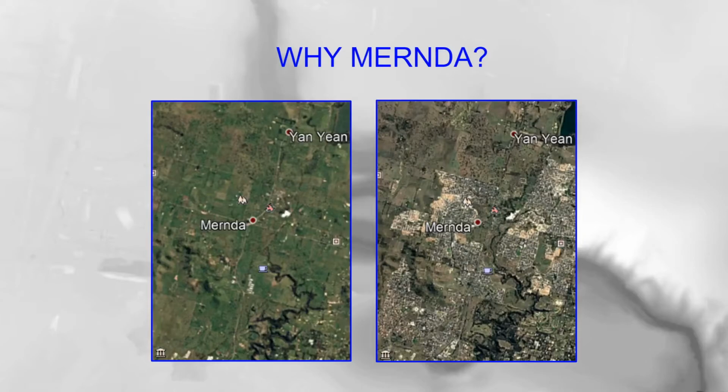Mernda as a region is swiftly growing in population, and as part of the Melbourne 2030 strategy is expected to double in population. Legacy satellite imagery shows the degree to which the region has changed, both in terms of the character of its landscape and also as an influx of residents settles in the region with no pre-existing connection to the local heritage. Here you can see clearly the state of change between Mernda in 1984 compared to 2016, with much more development on the way.